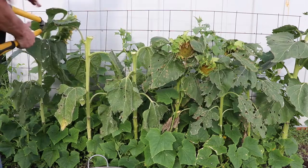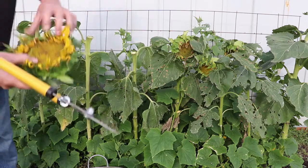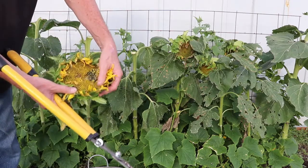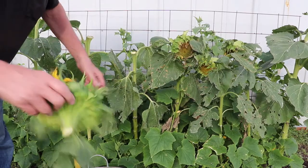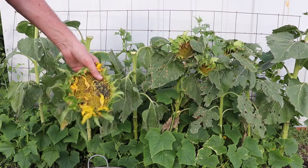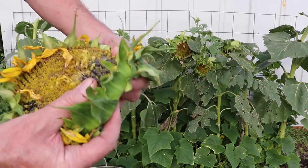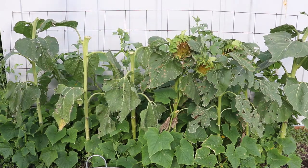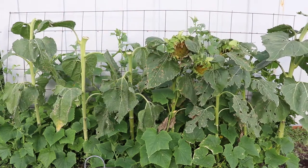You know, I fed the wildlife a little bit — big deal. Take a look at this: if you peel this off you start seeing all the seeds forming in there along with the bugs. They're done, they're ready to go. If you look closely you can see the seeds are already fully formed. We're just going to sit them in the shed and dry off. There are a few more to clip, then we'll move on to where I have more sunflowers growing to feed my chickens.